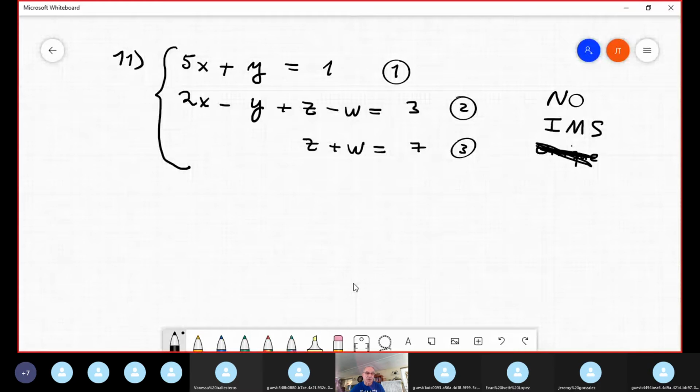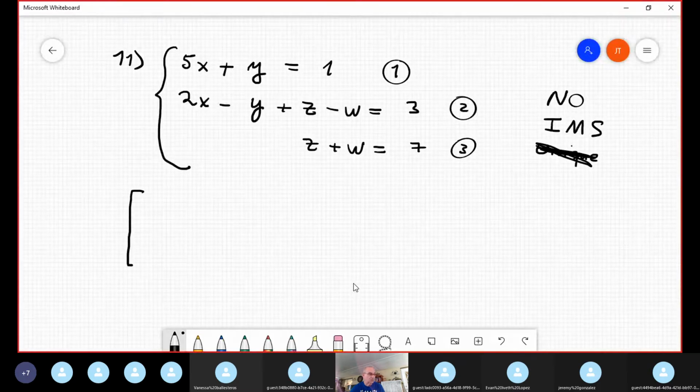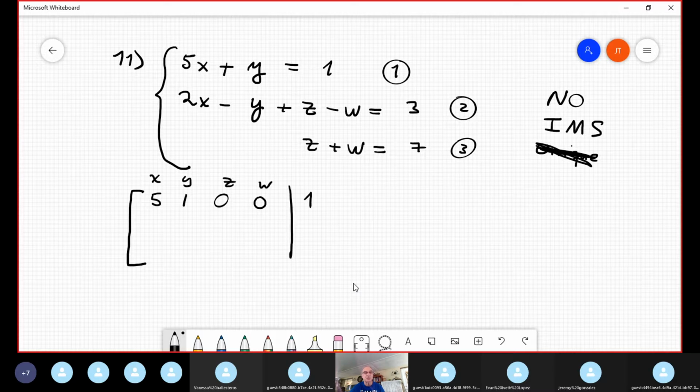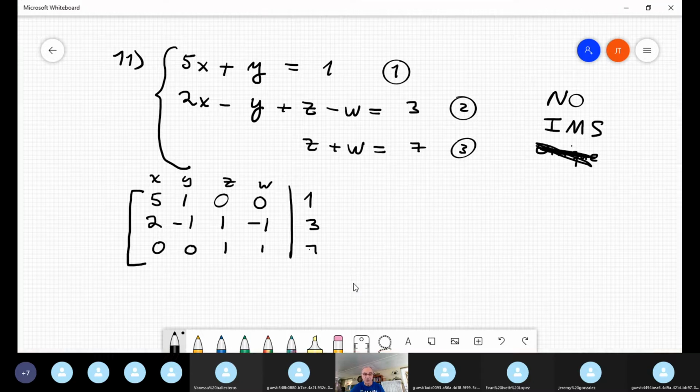Okay. So let's write the matrix associated with the system. 1, 1, 0, 0, no? Because we have no C. So this column is the X, this is the column of the Y, C and W. In the right hand side we have 1. 2, -1, +1, and -1. And this is 0, no X, no Y. And the last equation, 1 in C and 1 in W on the right hand side.